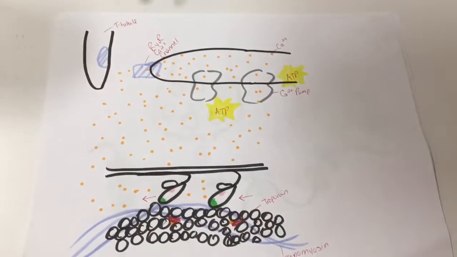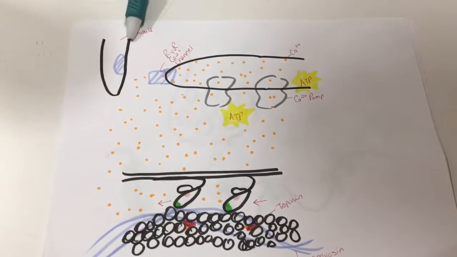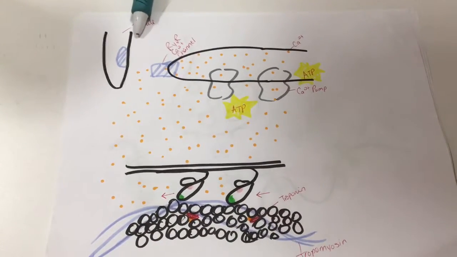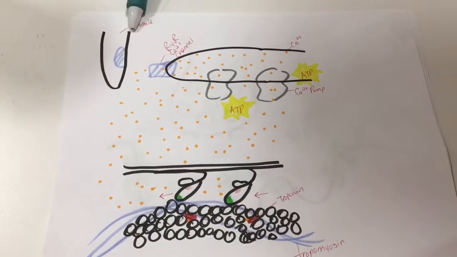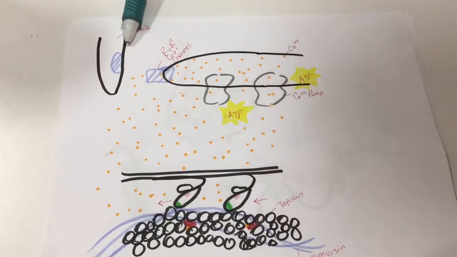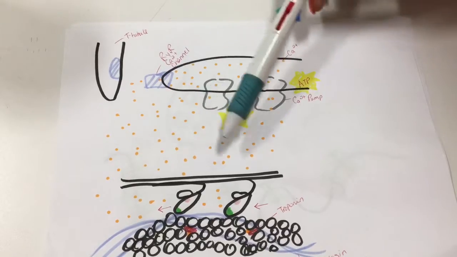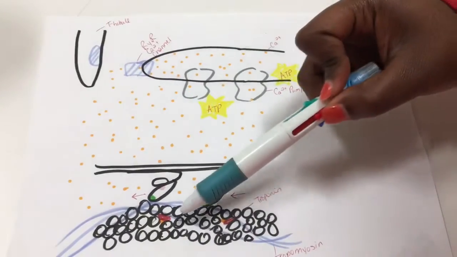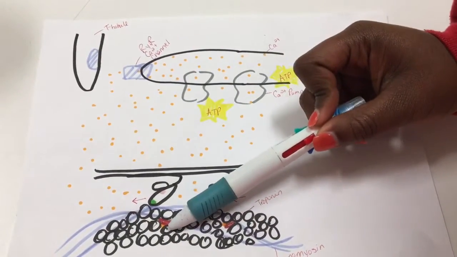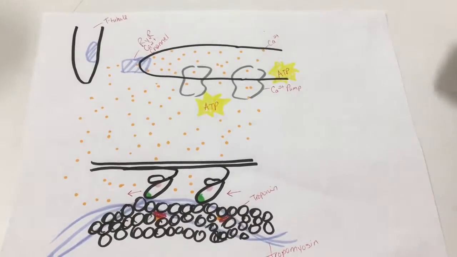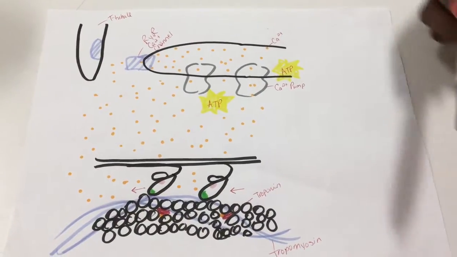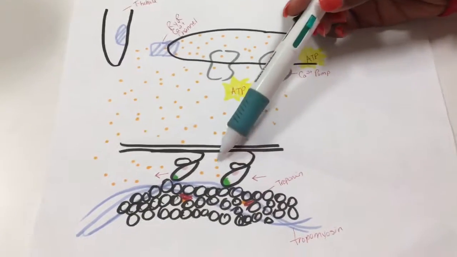The depolarization reaches the DHPR and causes a conformational change that opens a ryanodine receptor calcium channel of the sarcoplasmic reticulum. Calcium diffuses out of the sarcoplasmic reticulum and into the cytoplasm. Calcium ions bind to troponin, and tropomyosin moves to expose the myosin binding sites on actin. The myosin heads are now in the cocked position.